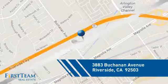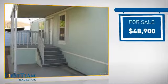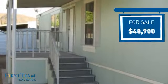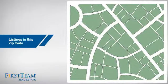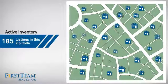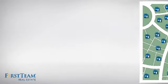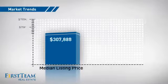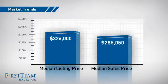It's located in the Riverside area, currently listed at just under $50,000, offering an excellent value for the area. Wondering how it stacks up against the competition? There are now just over 180 homes on the market within this zip code, with a median list price of just over $325,000 and a median sale price of just under $290,000.